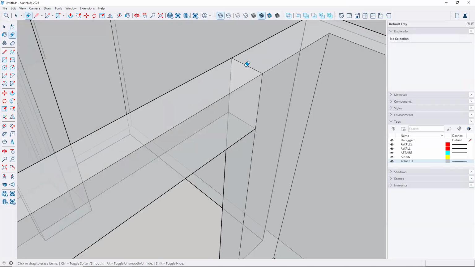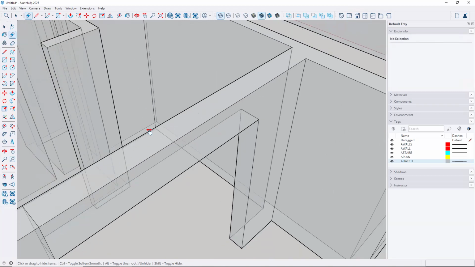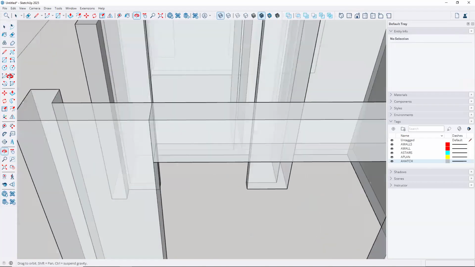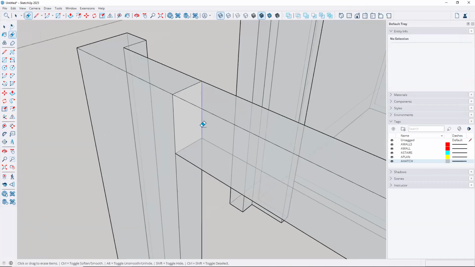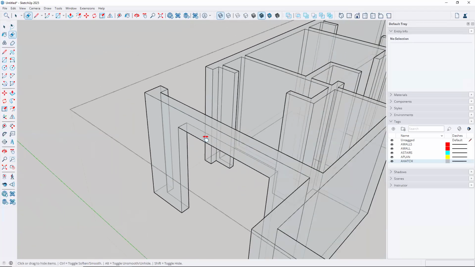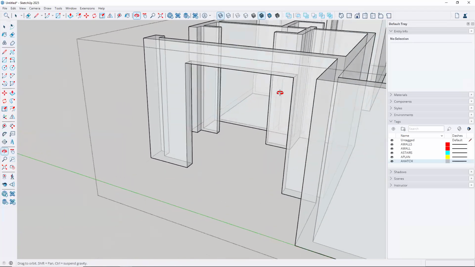And I know that I don't need this line. Neither do I need that one or that one. Come over to the other side, orbit as needed so that you can focus on just those extra lines. I'll erase this one, that one, and that one. And that's a clean surface now.